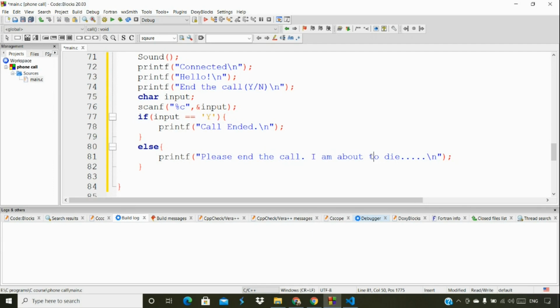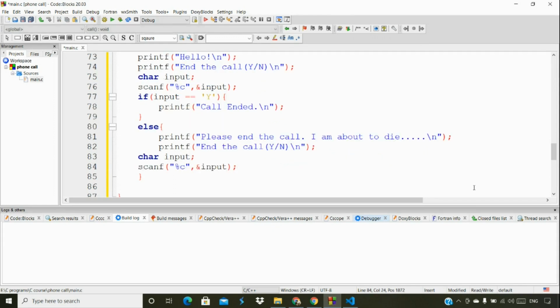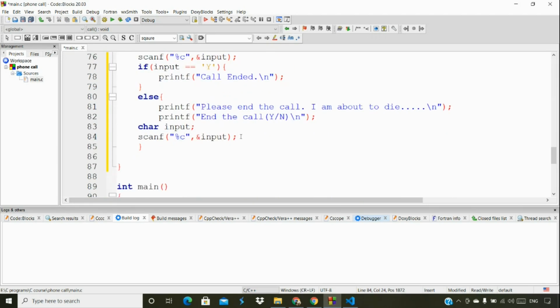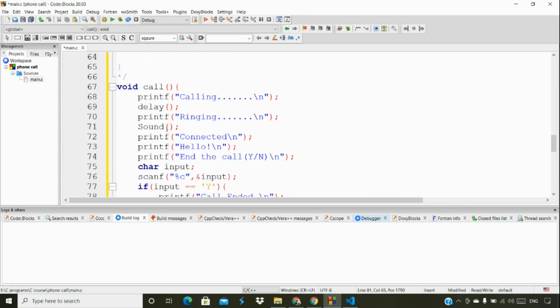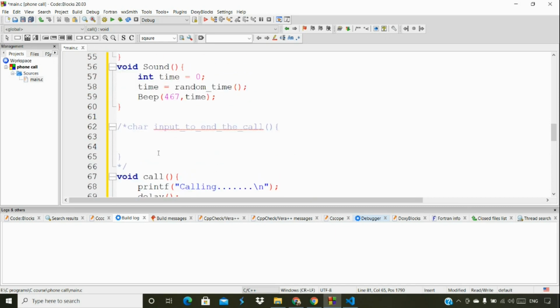So what are you going to do? Again you have to type the same code inside the else block, isn't it? So you are writing the same code again and again. This is not a good practice as a programmer. Do we really write this kind of thing? Writing hard-coded code is really not a good thing to work on.